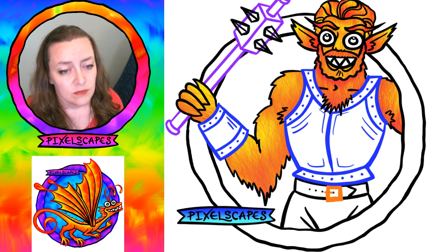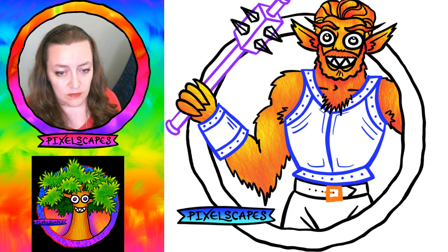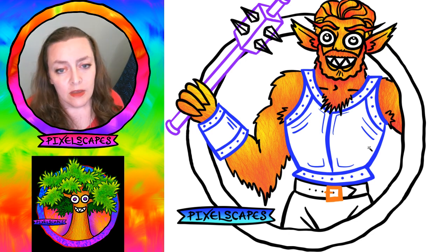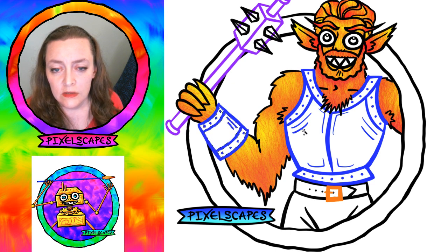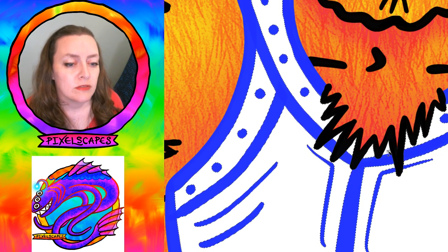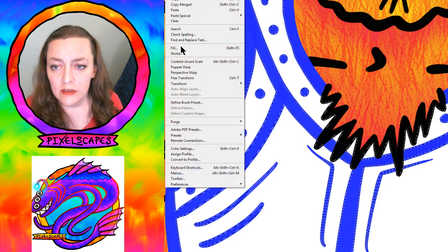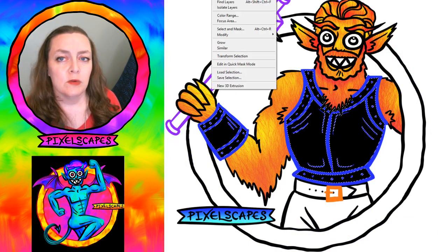Where's the armor? Armor lines. Armor, metal, colors. Okay. Let me get the... Oops. Get it all selected. Means I gotta zoom in on the glorious chest hair. Here it is. Okay. That's rough. It's definitely rough. Okay. Still with black. So ominous and dark, but it won't stay that way.